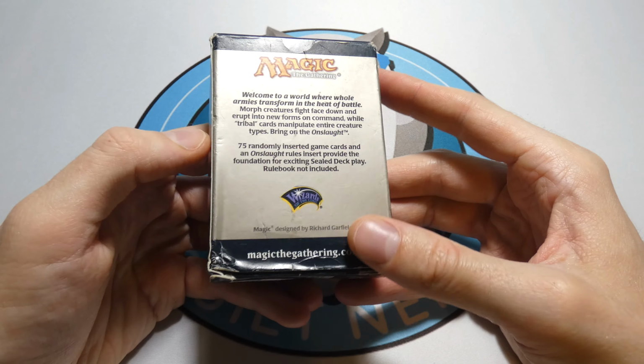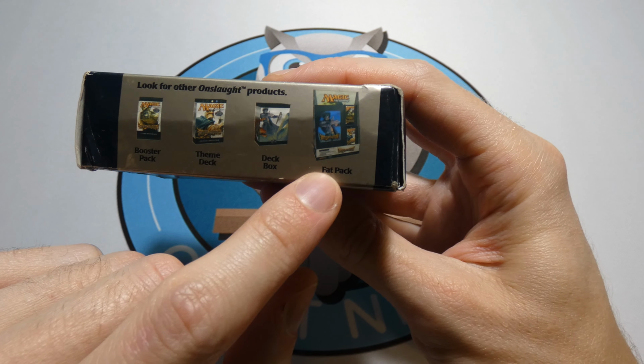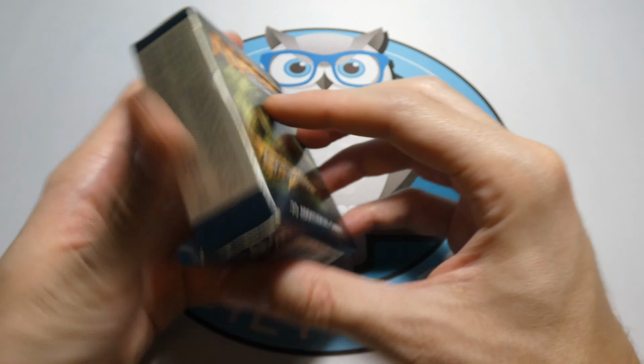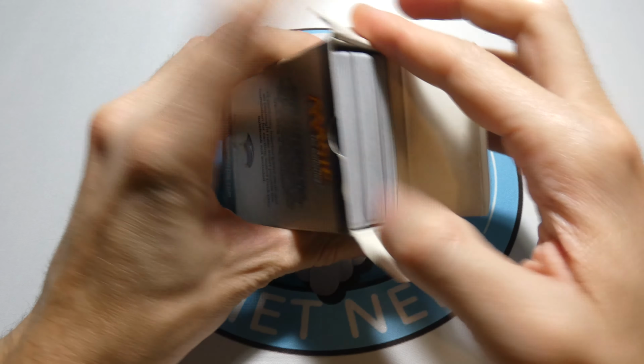Got booster packs, theme decks, deck boxes, the fat pack, and I've opened up one fat pack like this. They're pretty cool. They actually used to come with books, which is something interesting. But you get the Onslaught, the big old monster on it, expert level back when they had different leveling, but now it's just all the same. And yeah, let's just open this up.